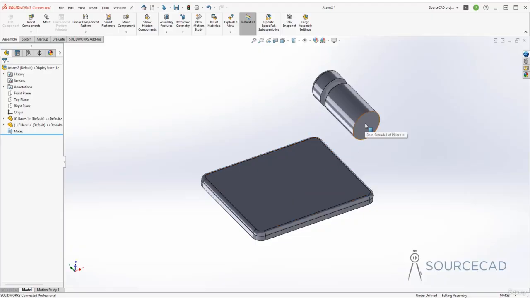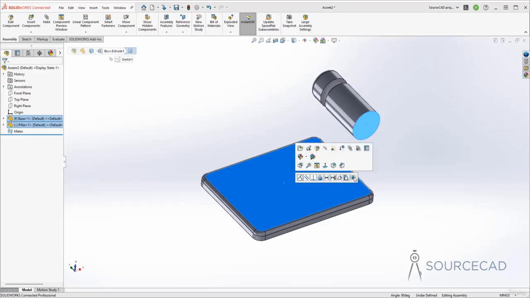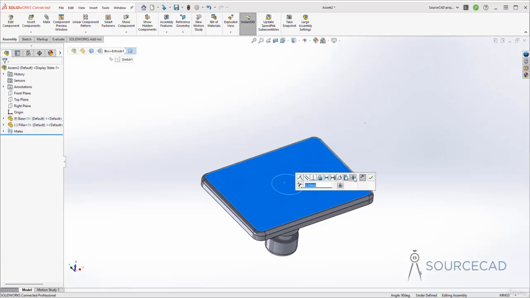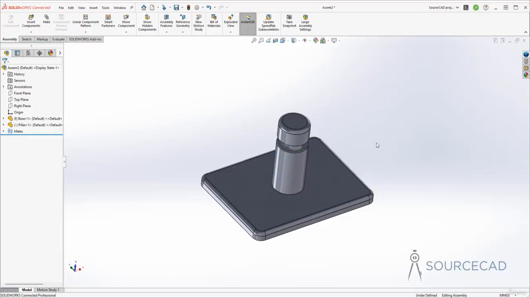So I'll go to this plane and then I'll control select this plane. And right here we have the profile center mate that we can use. Now it's an advanced mate, but it's fairly easy to apply. So I'll just select this profile center and there it is. It will automatically coincide the centroid of both of these planes. Now its direction is of course not right. We need to flip it. So you can flip it simply by clicking this flip mate alignment option. And with that, click OK and we are done.